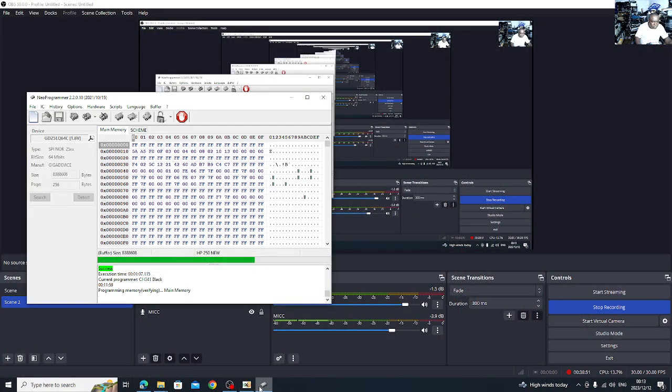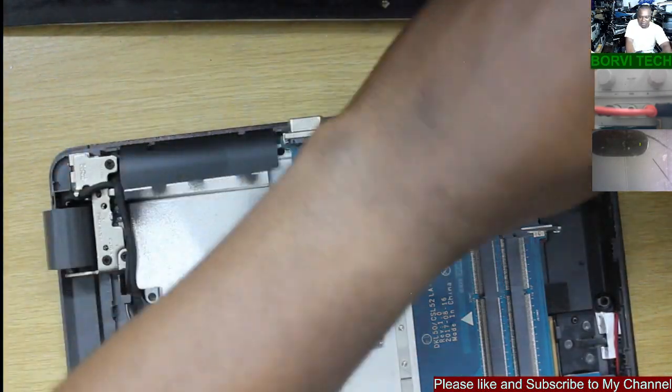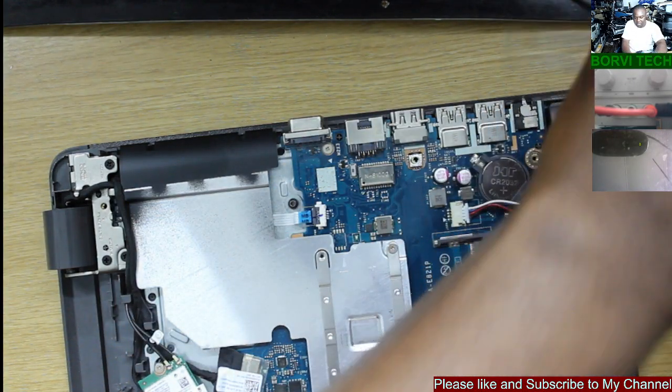Let's see if it's done now. It's a bit slower. Okay. We're done. That's it. Let's put back the BIOS chip back to the board now.